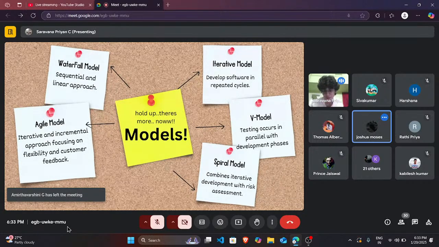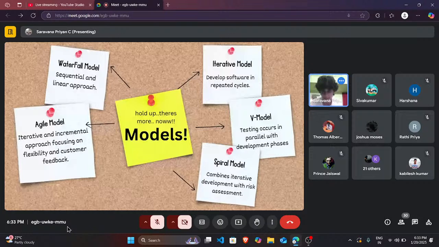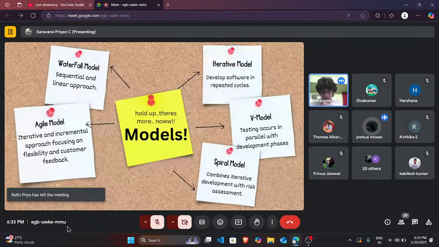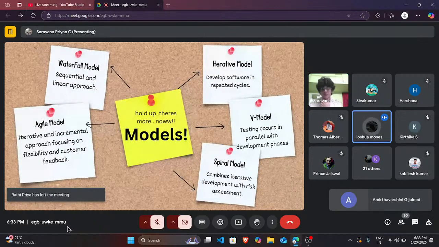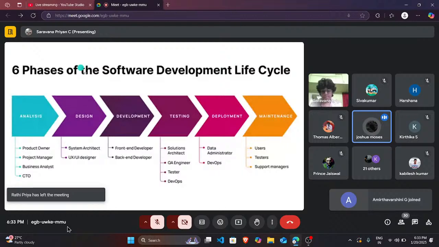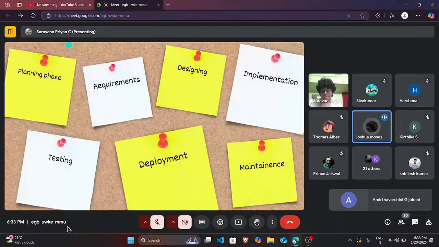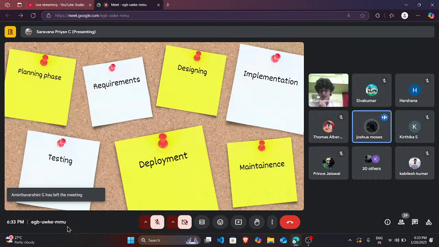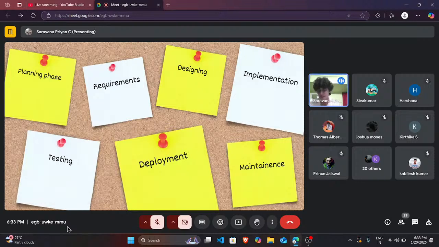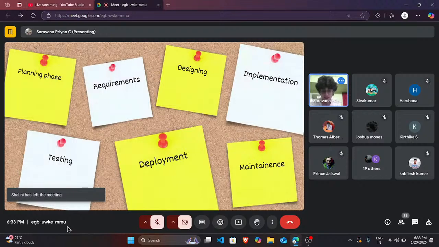Could you explain about the testing phase? Why do we need a testing phase? So we need the testing phase to see whether a product or our software is working properly before sending it out to the end user or the customer. So basically, that's why we need a testing phase, to test the product before sending it out. Okay, so that's a very good answer. Just do a thumbs up for Joshua this time, guys. That was very good, Joshua.